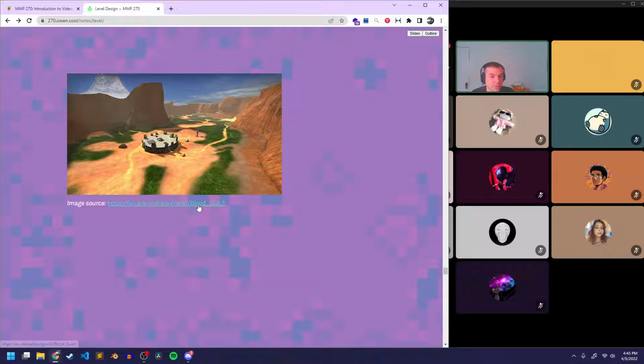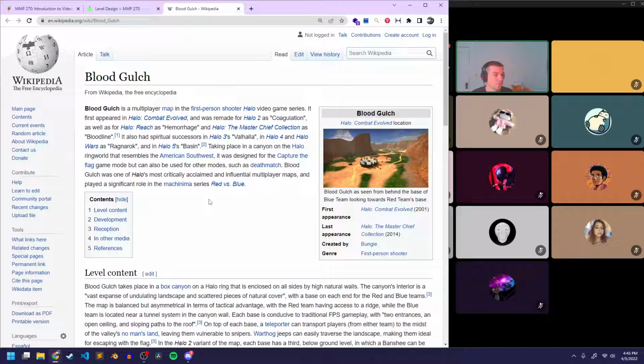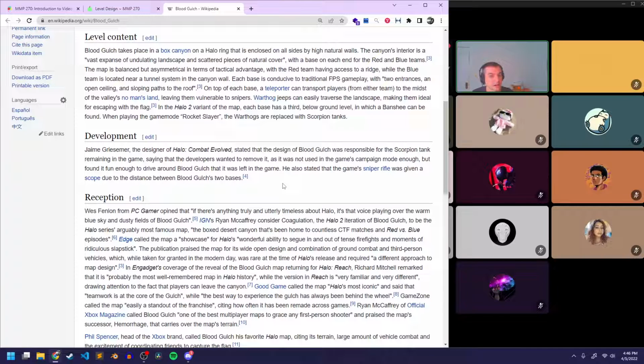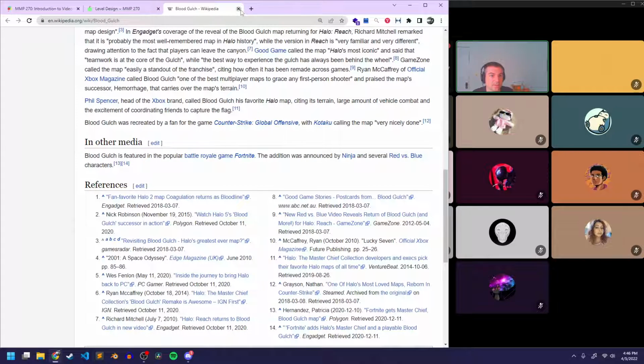An example of this is the Blood Gulch level. I mean, pretty much every good level in any game probably has examples of all of these things, so I'm just picking some random ones. But I think a good example is the Blood Gulch level, which is a really famous Halo level. People talk about it a lot as really good combat design, where there are these high risk scenarios where you have to run out into this valley and you're very exposed, but you have more chance for attacking the enemy versus hiding and trying to play more safe. So Blood Gulch is an example of a level that forces you to take high risk options in order to play the level.